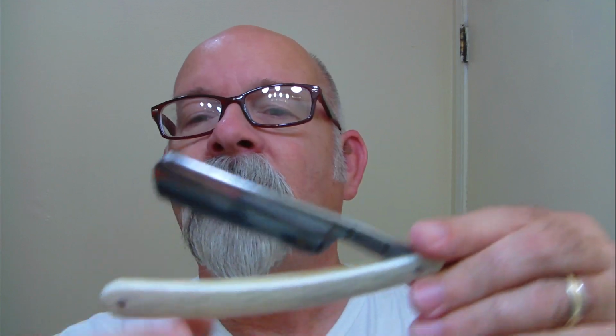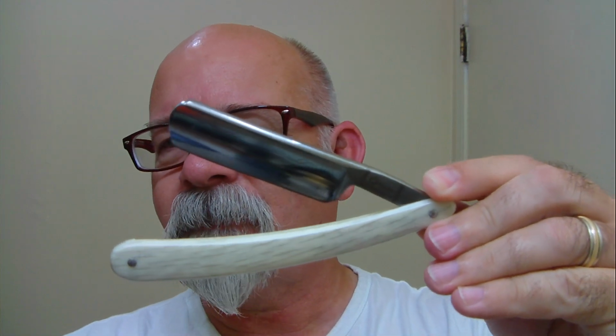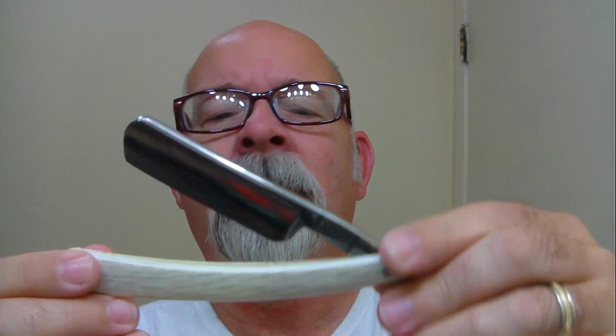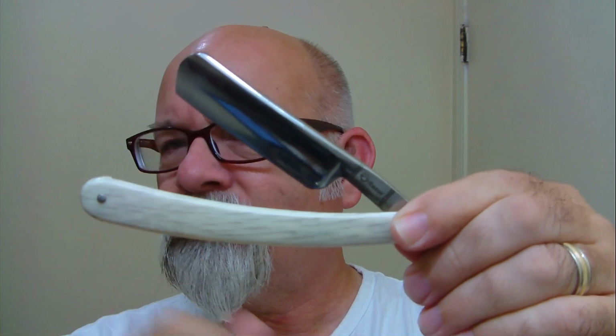Today's shaver, once again, he usually shaves with a straight razor, so I'm going to give it another try. This one here, if I remember right, is a Gold Dollar, I think it's a 208. It used to have some gold lettering on there. It's long since gone, and comes with the plastic scales. Some might call it a white wood grain type looking scale. Anyway, I already stropped it, so hopefully I didn't roll the edge, because that's my weak point when it comes to straight razor shaving.